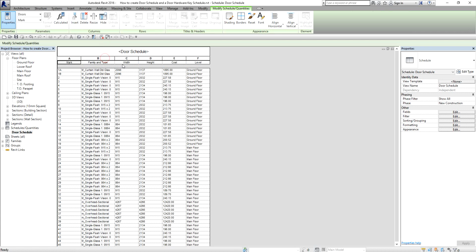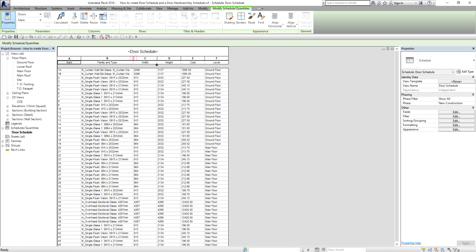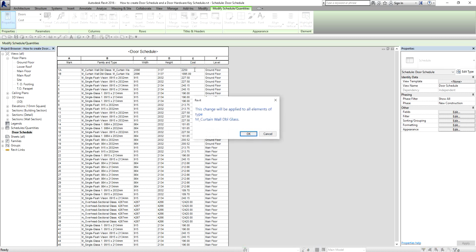You can also adjust the columns of your door schedule. Then I'm going to change a value. Let's say, for example, I want to change the value of the cost here. I click this and type the value 2250, and then enter.